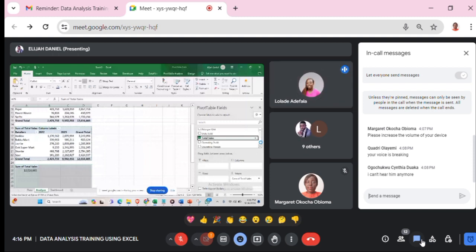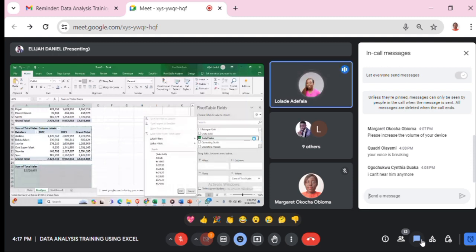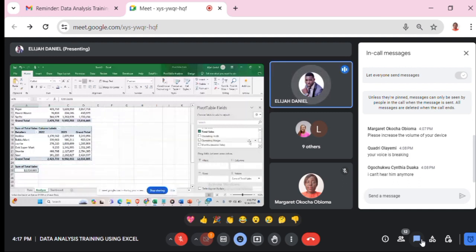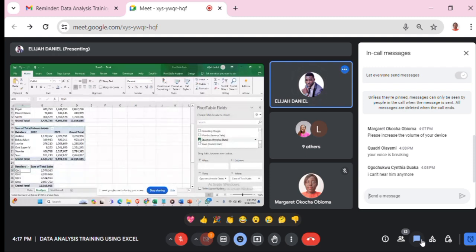And we have the dates. Now we're going to break it down by quarter. For the dates, I'm going to choose quarter. It is something like this, but it's showing only first quarter, second, third. Remember that we have 2022, 2023.